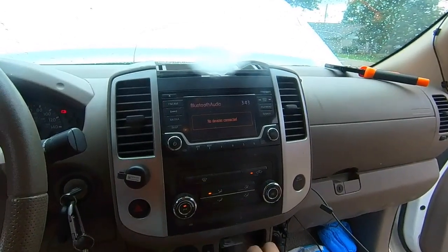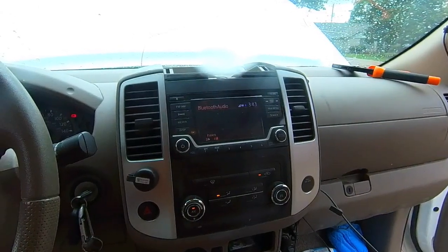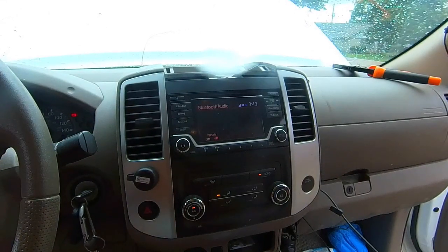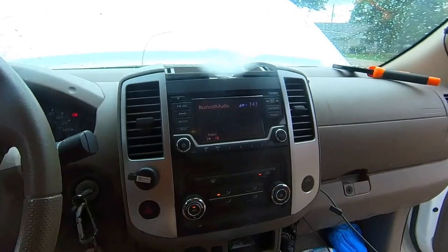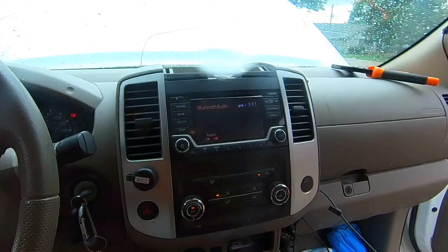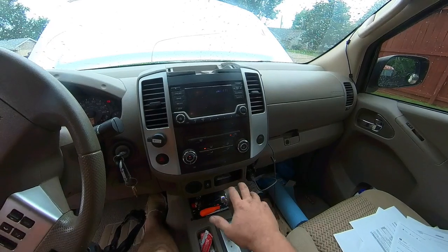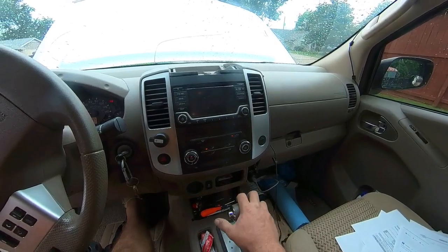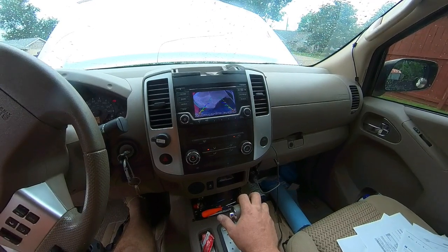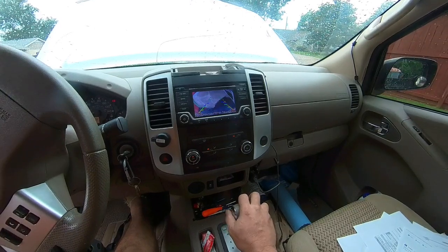The trick here is when I put it in reverse, I should get a picture. And I'm not getting a picture. Got a reverse light. Let me go see what's going on back there. Alright, so I've got it in accessory, and I'm going to shift into park. It is upside down right now. And there's an extra set of lines, so I gotta find the instructions and make some adjustments. Not a big deal.